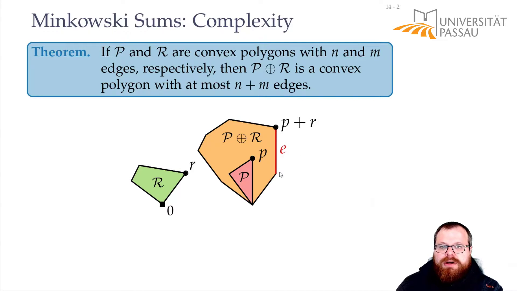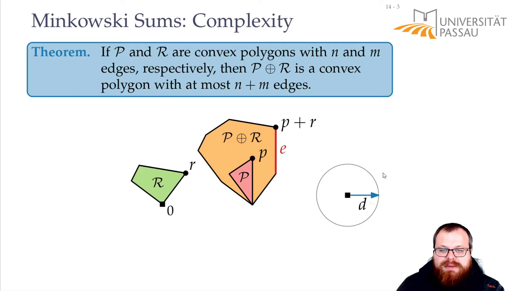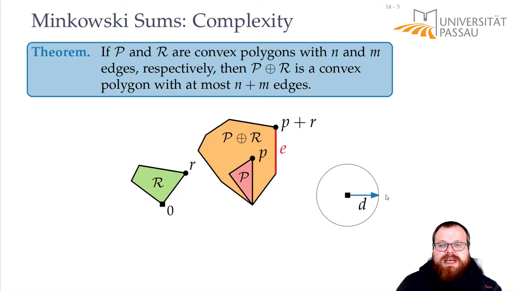We take one edge of the Minkowski sum. This edge is maximal in one direction that is orthogonal to the direction of the edge. So it has to be computed by points of these polygons — that means it has to be computed by the combination of points that are also maximal for this direction. Moreover, if we look at these two polygons and we find their edges that are extreme with respect to this direction, then we find two of them. But one of them is even more extreme in this direction — in this example, this one. And then we charge this edge to this edge here.